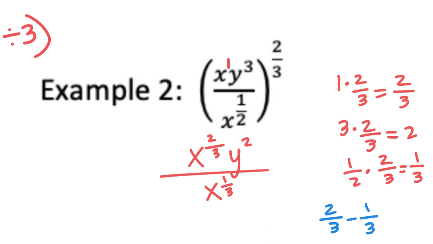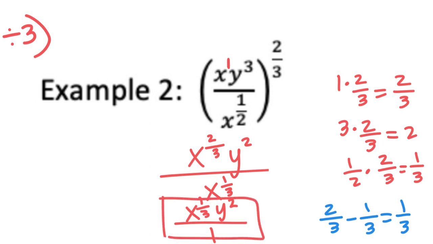So that's going to leave me with an x. And then when we do that subtraction, it leaves us with 1/3. So we have an x to the 1/3, and now there's nothing really left on the bottom when we subtracted those. So we get divided by 1 if we want to say, or you can just put nothing now because there's nothing really left on the bottom. And there was no y on the bottom of this, so the y squared is going to stay a y squared. And we have simplified that as much as we possibly can.